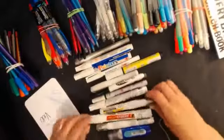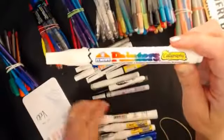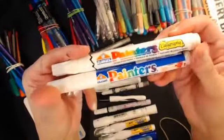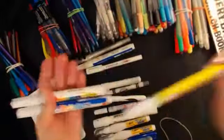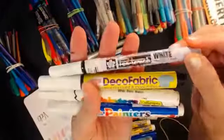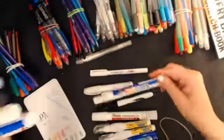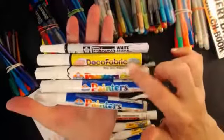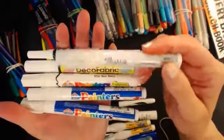Okay, so back to some of the white ones. This is another big whiteout, Elmer's paint pens. There's all different kinds of paint pens. I got a calligraphy one and a regular paint pen. Deco makes these, they're all paint pens, the shakeable, alcohol-based. Here's the white Sakura Pen Touch paint pen. That's the Elmer's one again. So there's just different ones. These are the smelly kind, and Sharpie has one as well. That's the poster pen. The poster ones are water-based, but they have oil-based ones as well.